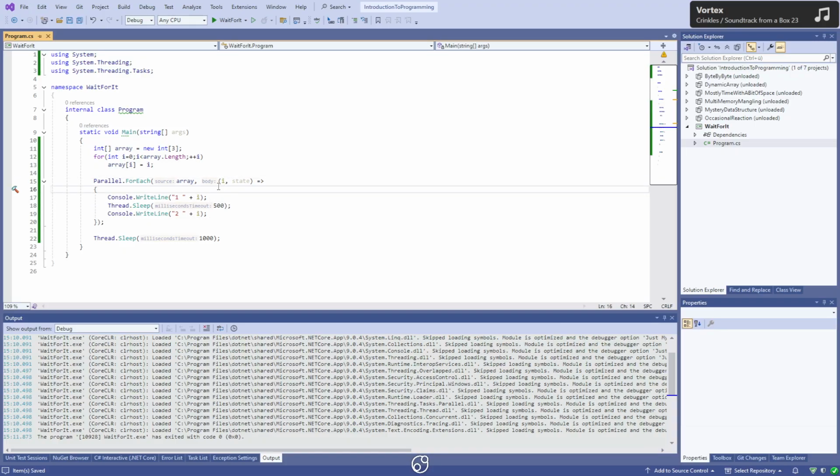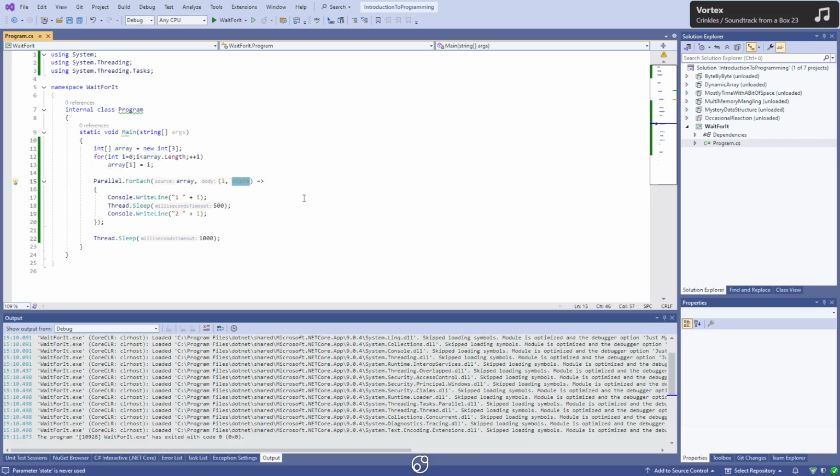And we are writing code in here that's executed once for every element we get from the enumerable passed on first. So that means this code is executed once for every value, every index in our array.